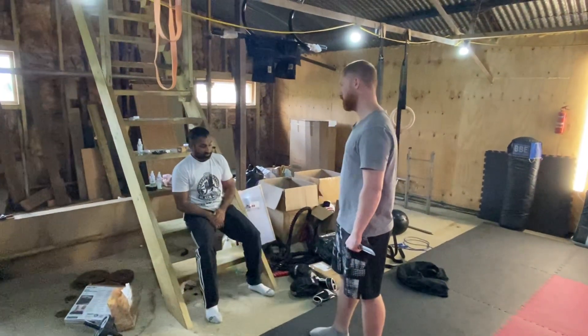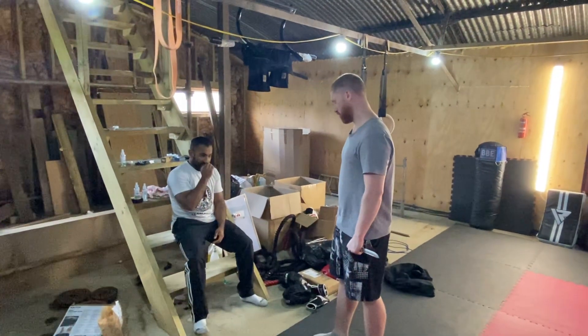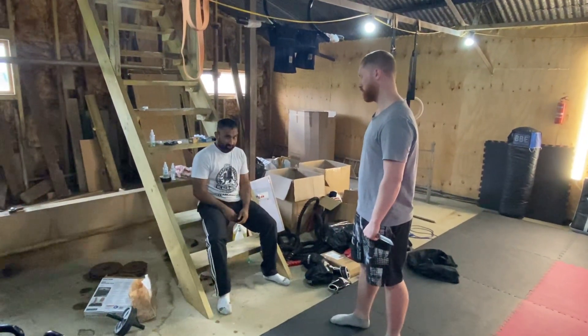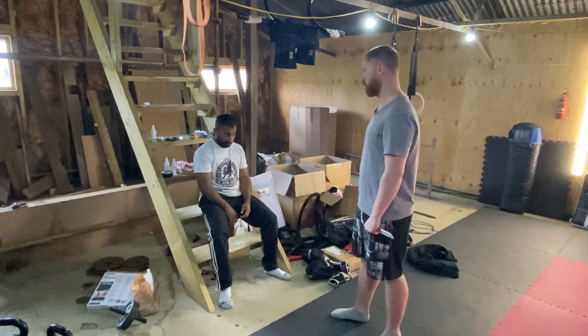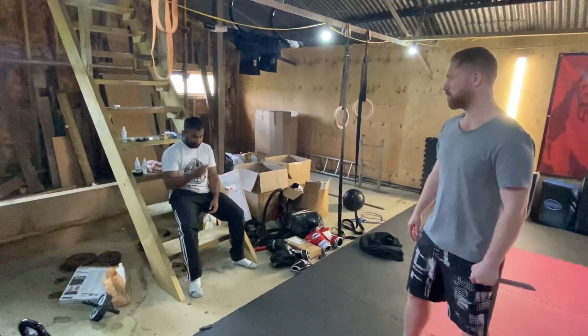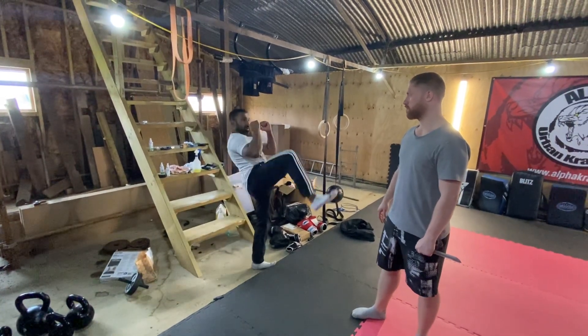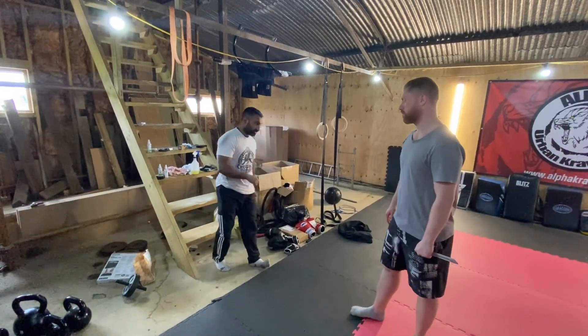So you're on the tube and with this kind of situation, you want to think about whether you want to go ahead and act. With this distance I can do something here. If he was a bit further away — depending on the distance on the tube — I can't do the technique; I have to think about giving the guy a kick. Think about range.